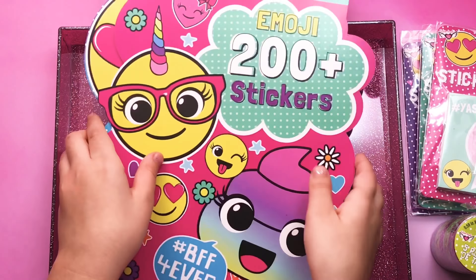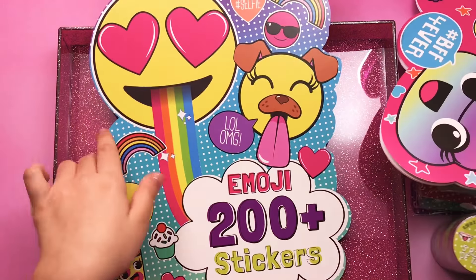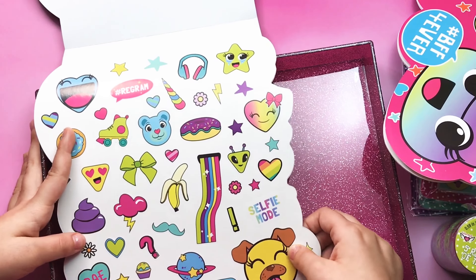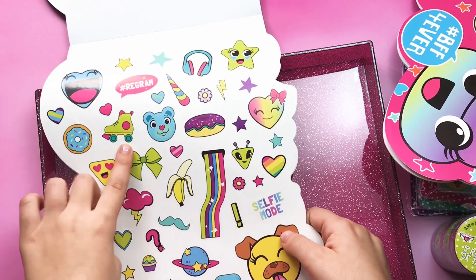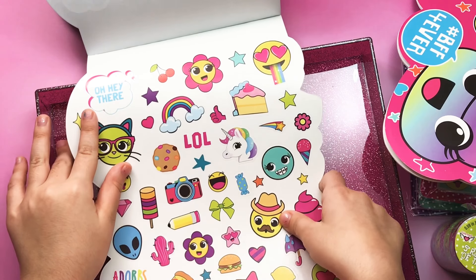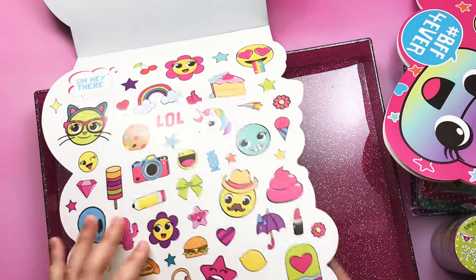And I also have stickers, and I'll show you. And I have another sticker. I like the poop one — I like that smiley face. And I also like both. Yeah, I also like the tone. And my favorite part of this is they have a camera and a pencil that I love. I really love it — look at the star.